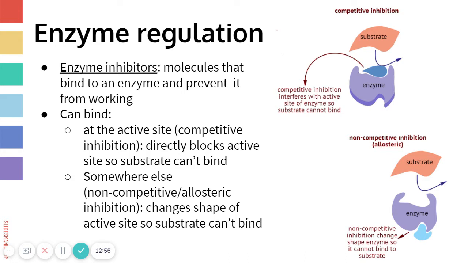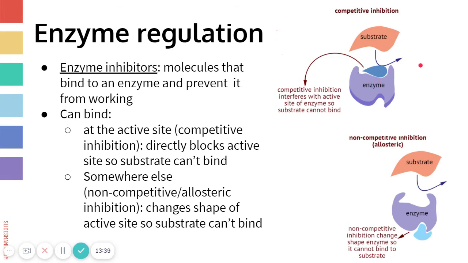So this inhibitor can bind either at the active site itself. So if you're thinking about this enzyme, we're saying that this pocket right here on the top is the active site, and you can see that it sort of looks like it'll fit this substrate. Let's imagine this is a perfect little spot for this substrate to fit. So the active site is right here, and if an inhibitor just sits right down inside of that active site pocket, then you can see that it's blocking access. So the substrate can't bind because its seat is being taken up by this inhibitor. So we call this competitive inhibition because they're directly competing for access to that active site.